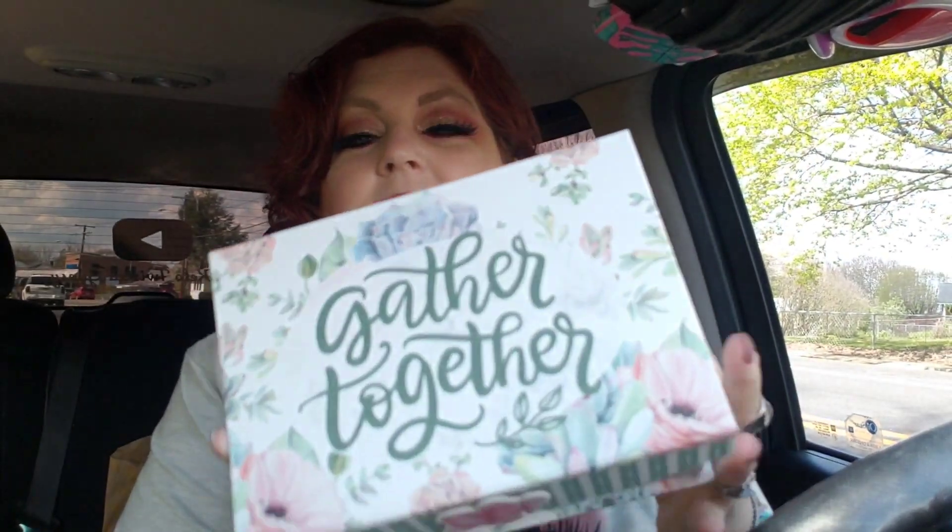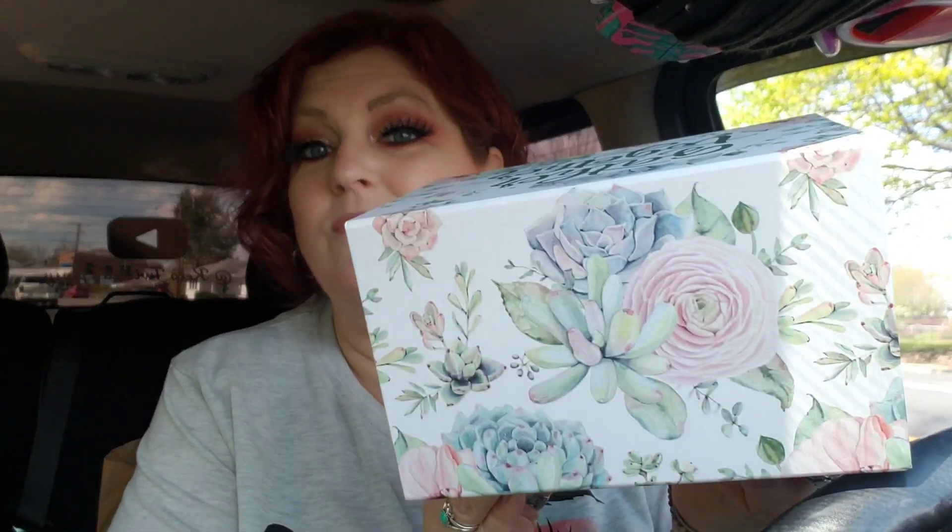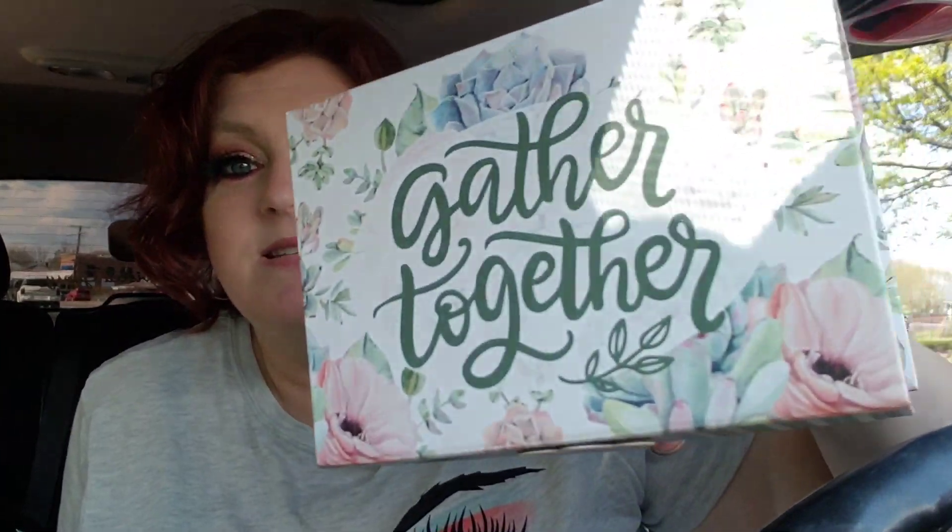And then this right here — I just thought it was absolutely gorgeous. It says 'Gather Together.' Look at that old wood look and that print. This would actually go really good with my sheet set. It's a keepsake box — here's how it opens, and here's what it looks like inside. It was three bucks. I absolutely love these kind of boxes — they are very good keepsake boxes.